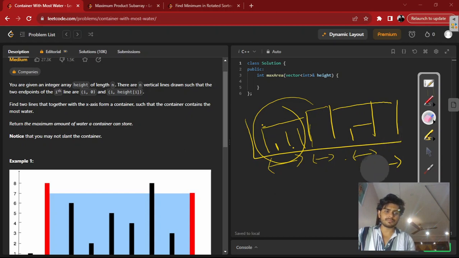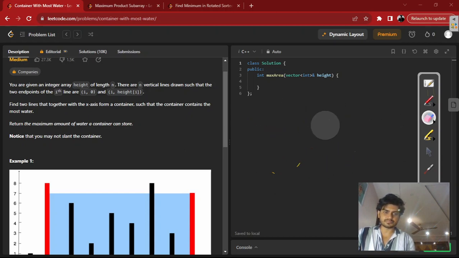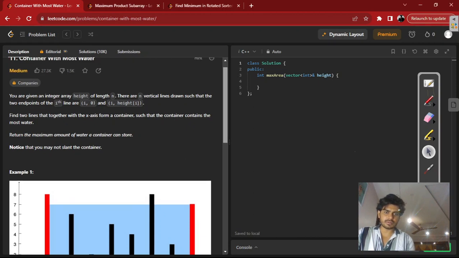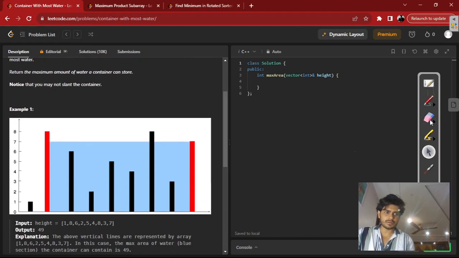So what essentially we are doing, let's go ahead and actually watch our diagram. So we are just finding a minimum height and we are making a widest container. We have to find the widest container which can store the maximum amount of water.